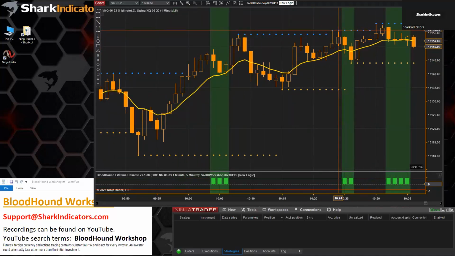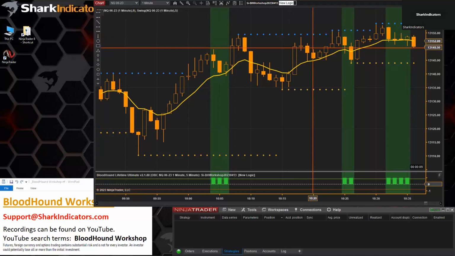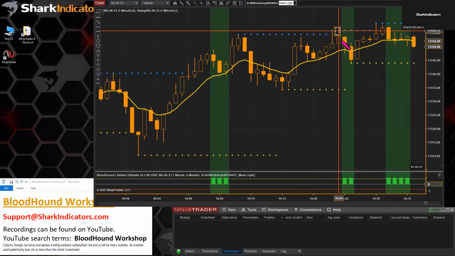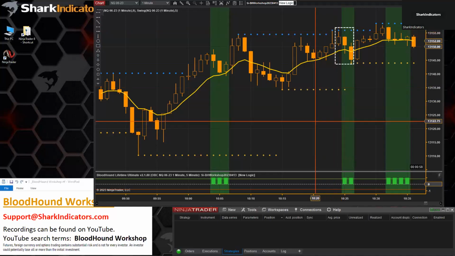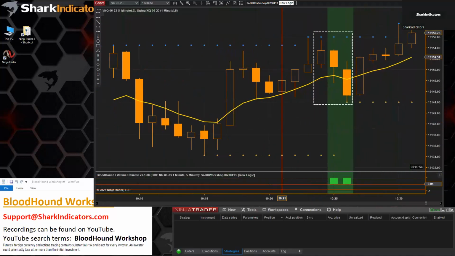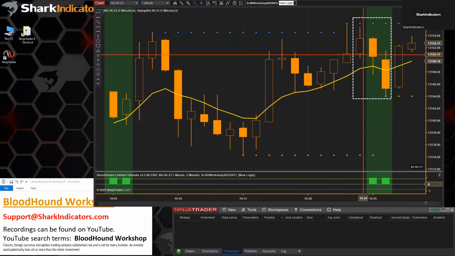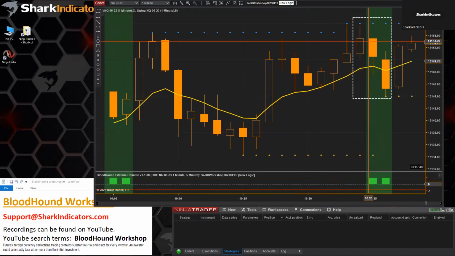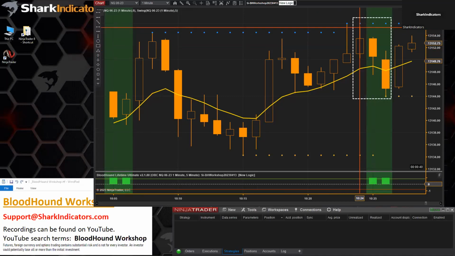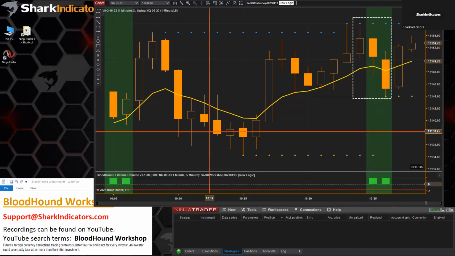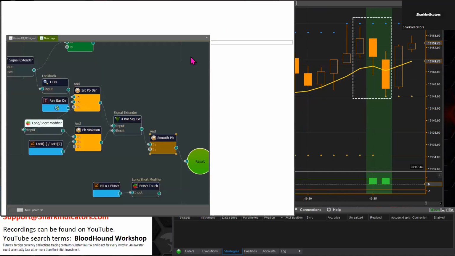So yeah, let's try and address this situation here. There we go. Where, right, that lower high starts the pullback. Yeah, so we'll use a combination here. So a down bar, or a bar in the opposite direction, starts the pullback. But also, you know, the bar high or the bar low could start the pullback. So let's look at that.